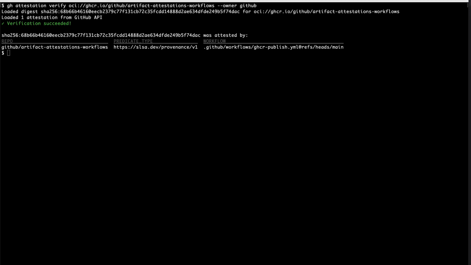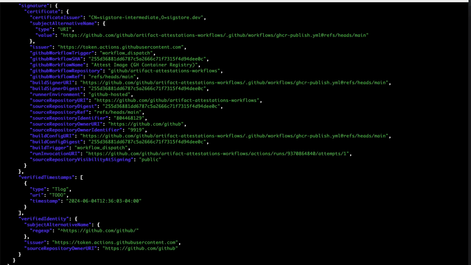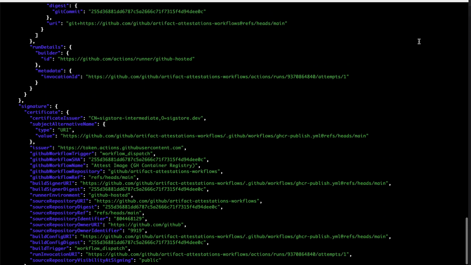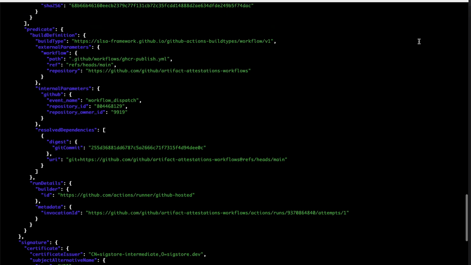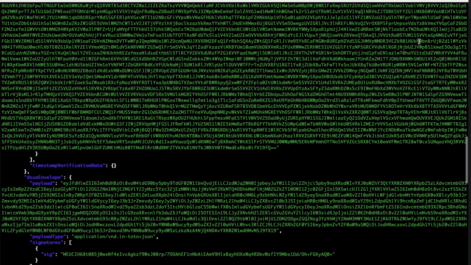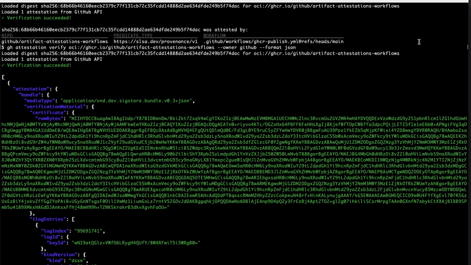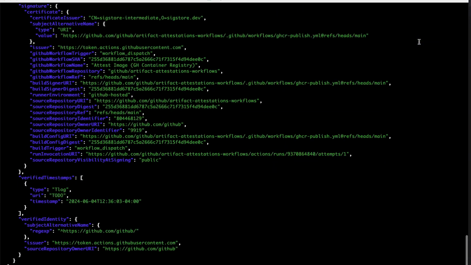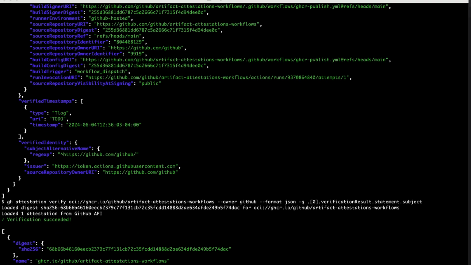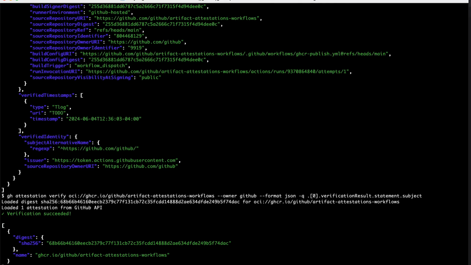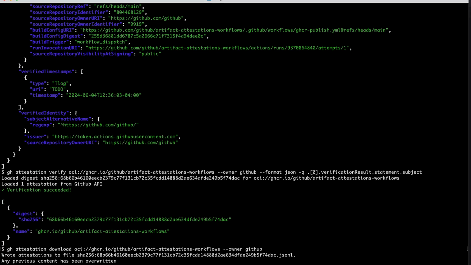You can see some basic detail here, including which repo it came from and what workflow in that repo ran. Now, what if we want to find out some more information like which commit actually built it? We can easily dump out a bunch of information in JSON format. Scroll up and you can see a lot of information in the signature stanza, including the source repository, the event triggering the build, and even the commit digest, and other useful information. You can pipe this JSON to a tool like Open Policy Agent, and you can check it against a policy document, or you can extract values with a jq filter using the -q flag. You can also download them for offline verification without a network connection back to github.com.